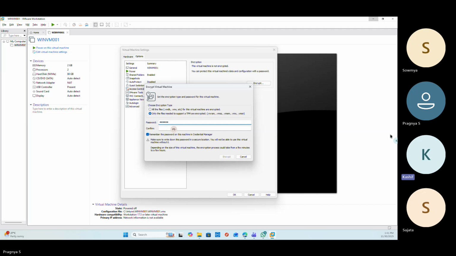But make a note of this password, okay? Somewhere send it to yourself on WhatsApp that this is your virtual machine encryption password. Okay, and click on encrypt.